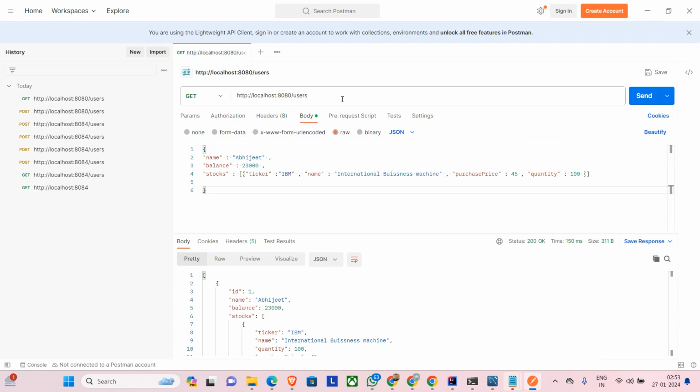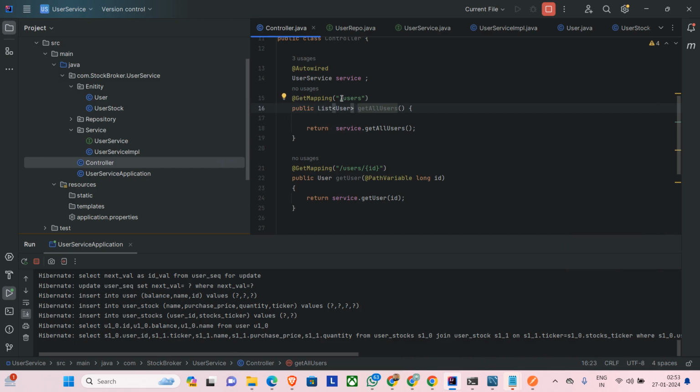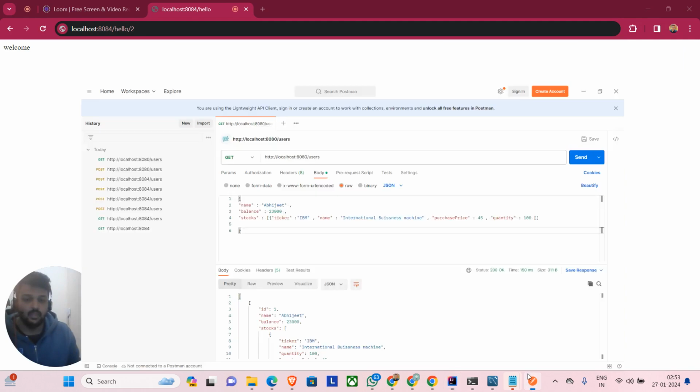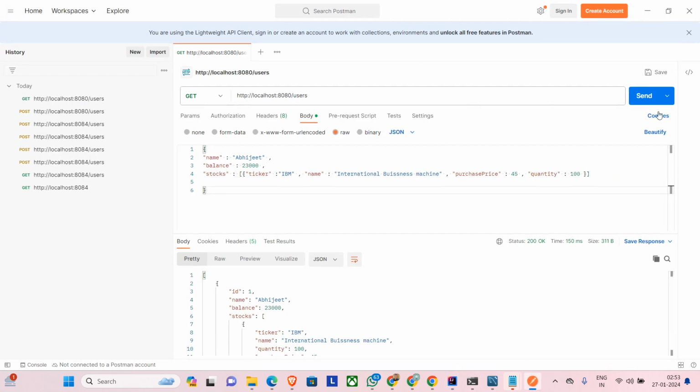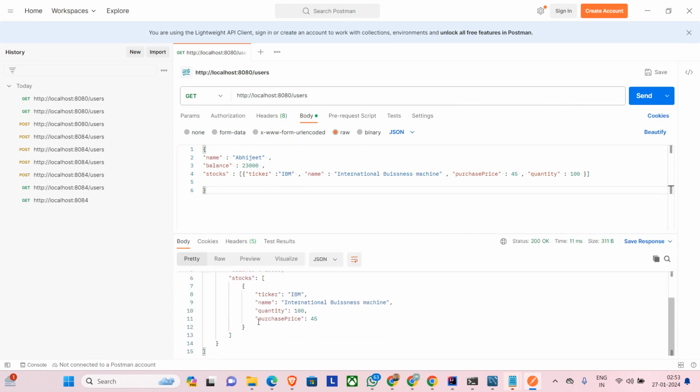As you can see, I can go to this localhost slash users. In your controller, slash user is a get mapping. It gets you all the users, and if I look at Postman, when I hit send, I get all the users that I have right now and the stocks that they have.